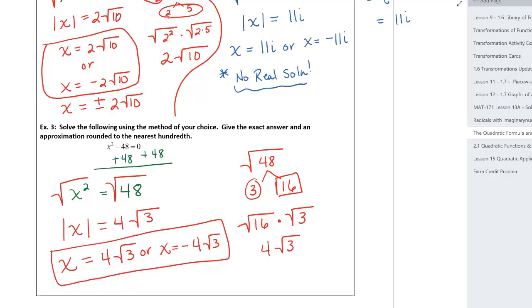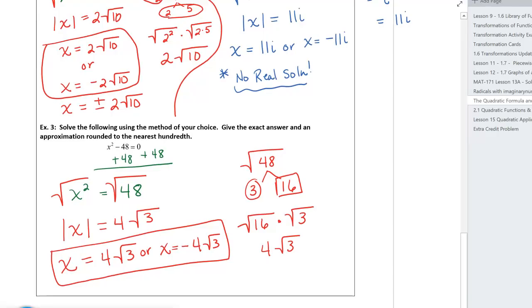Remember, I will be giving a comprehension check where you have to use the quadratic formula for one equation and you have to use factoring for another. By the way, example 3 could be solved using the quadratic formula as well. The coefficient of your middle term, b, would just be 0.